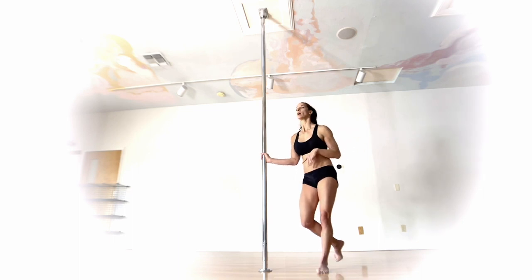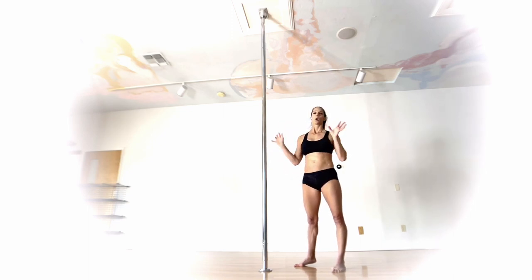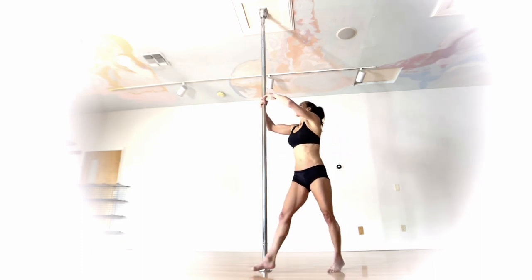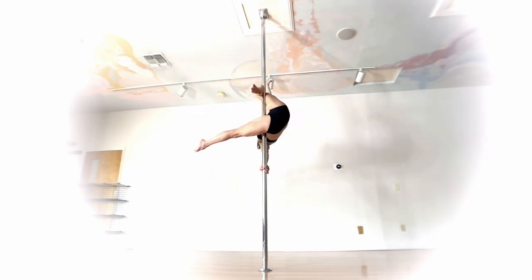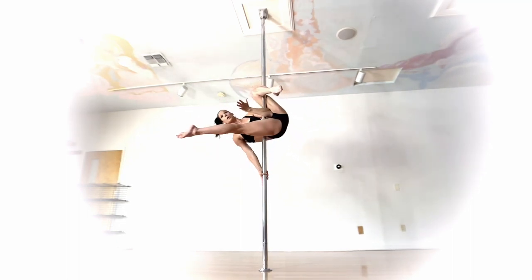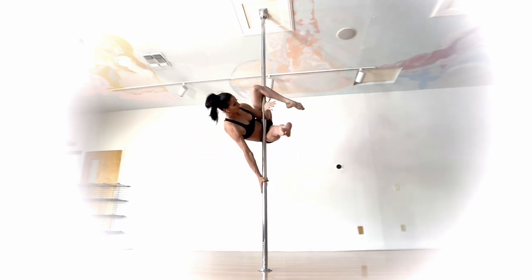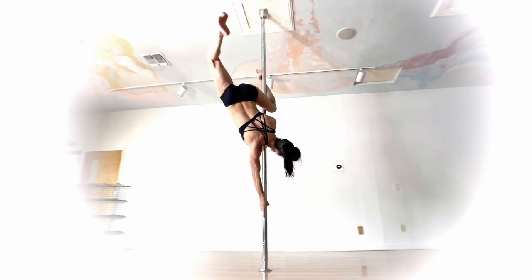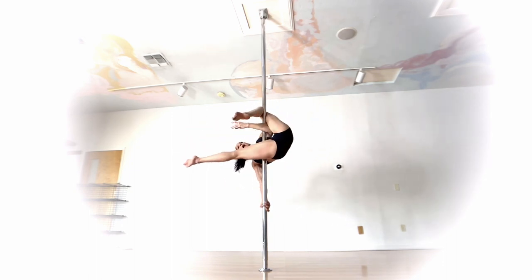So for this, you're going to go to a jasmine. You can invert up into it or drop down into it — whichever. I'm going to be demoing on spin just so that you can see it from all the angles. Into a jasmine — from here, the top arm is going to go palm to face and thread through at your crotch until you get all the way to your elbow. From here, ideally this is going to happen in one motion: you're going to slide your bottom arm as you swing your bottom leg up and around. The top arm and leg are also going to rotate to come out, and you can come back to that jasmine and swing or slip your arm out.